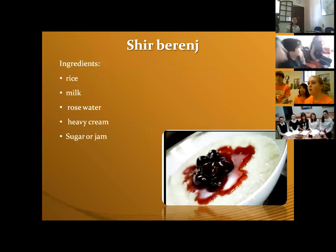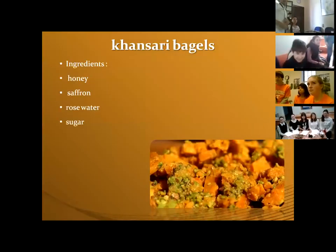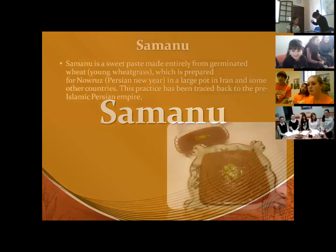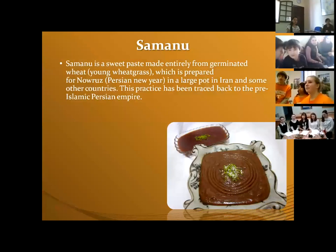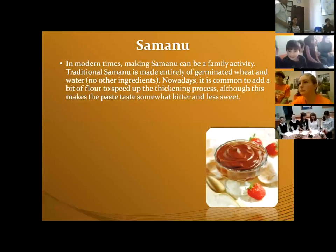Khansari bagels. The ingredients are honey, saffron, rose water, and sugar. Samanu. Samanu is a sweet paste made entirely from germinated wheat, young wheatgrass, which is prepared for Nowruz, Persian New Year. In a large part of Iran and some other countries, the practice goes back to the Islamic Persian Empire. In modern times, making samanu can be a family activity.